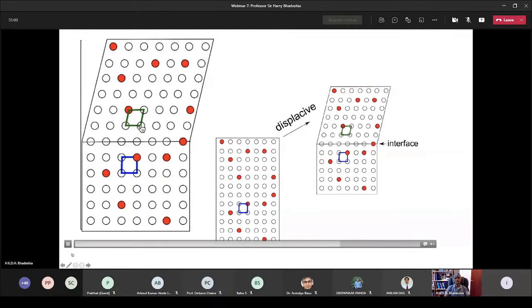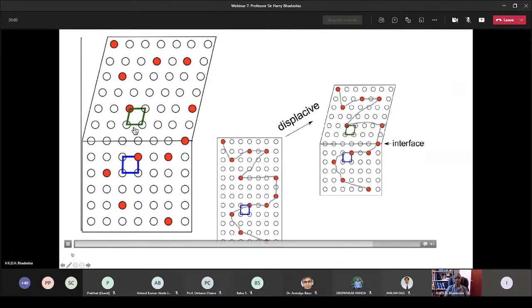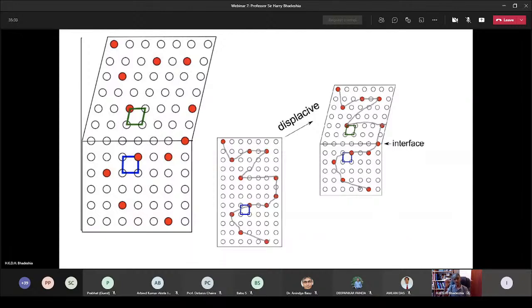So notice that in order to get a change from a square to an oblique cell, there will be a physical deformation. This is a shear deformation here, but you also have a slight volume change normal to this interface. And furthermore, with a mechanism like this, all the near neighbor atoms retain their neighbors. So although there are slight changes here, they all retain their nearest neighbors because there is no diffusion involved. So this is what we call a displacive transformation, where you can change the crystal structure without breaking any bonds.